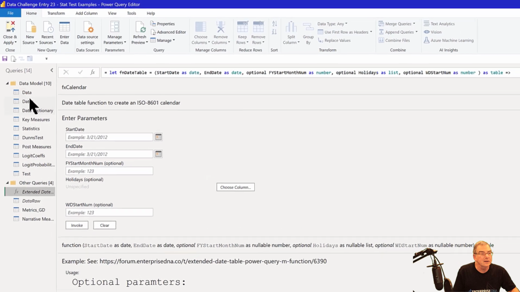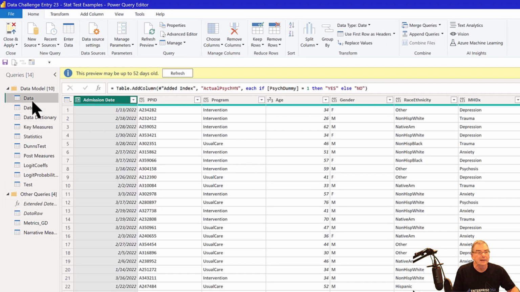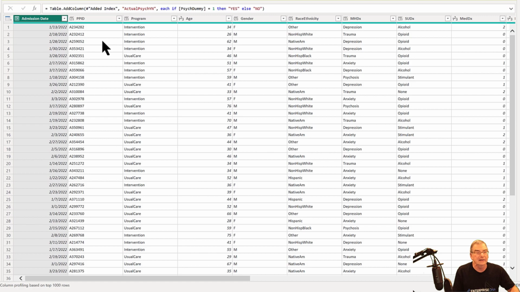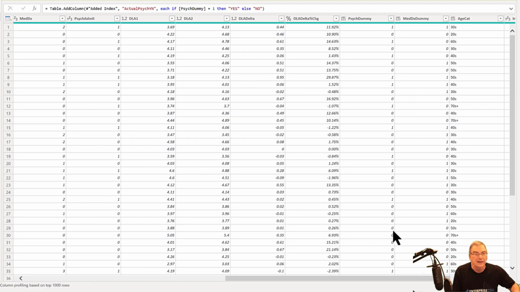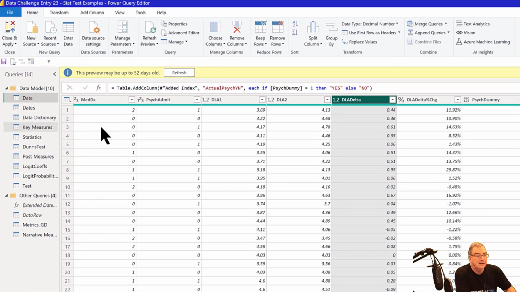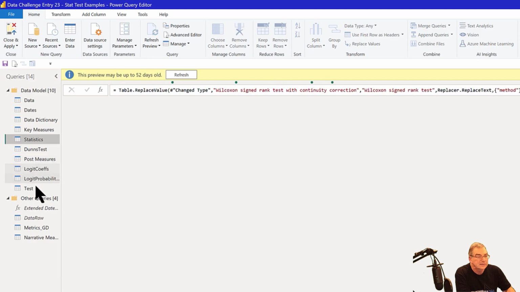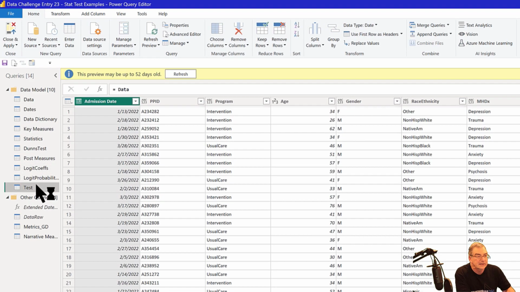So here's the main data that we've got. It has a date and a patient ID, which program they were in, and then a whole bunch of demographic data that we ended up testing and analyzing. But what we're going to be looking at here is really the DLA-1, the daily living activities test number one, which is the pre-test before their treatment, and then the DLA-2, which is after treatment, and DLA-Delta, which is the difference between the two. So basically, what we want to do is jump down into this test.